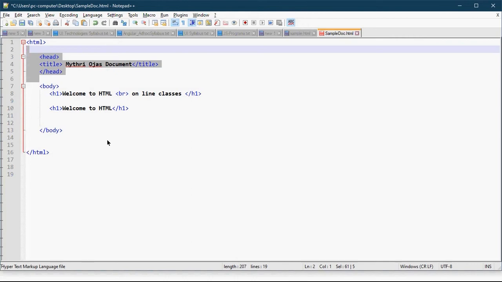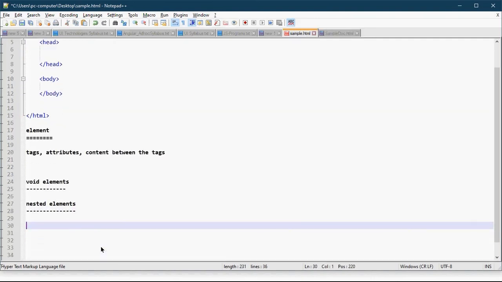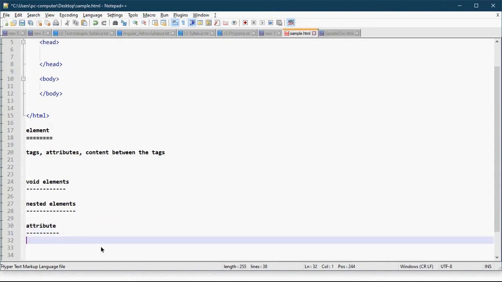Right, coming to the next one. Till now we have seen the elements part only. Now moving to attributes. What is an attribute? Do you have any idea? Right, what is an attribute? Here I'll simply say that for each and every element, attributes provide additional information. Additional information related to the behavior of that element, how it is going to behave, and any styles or formatting you are adding.